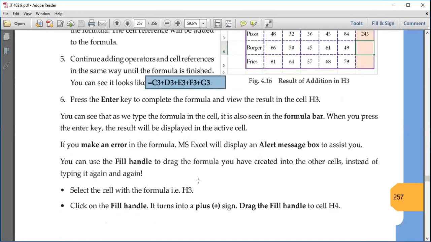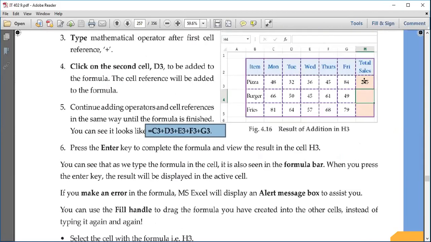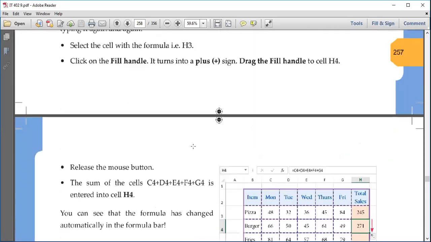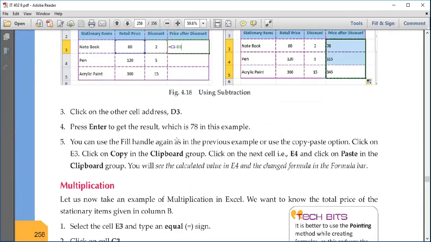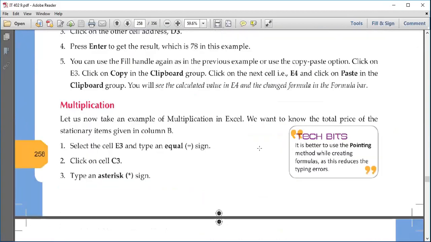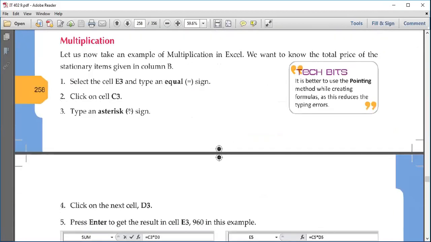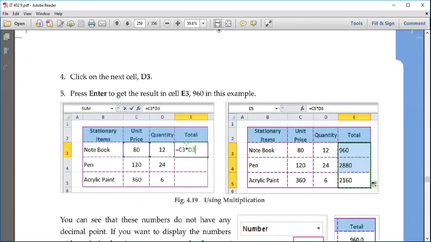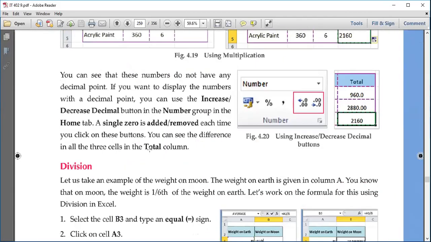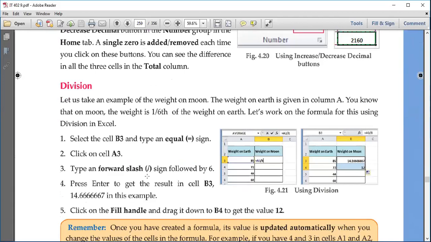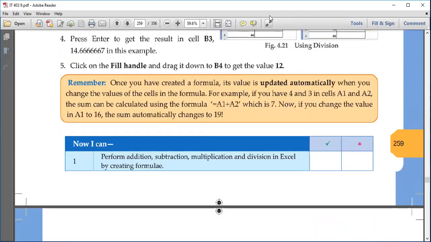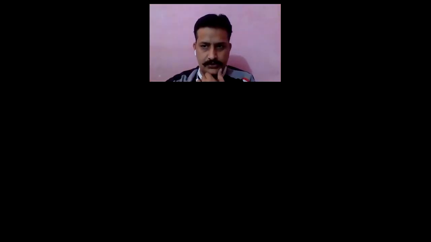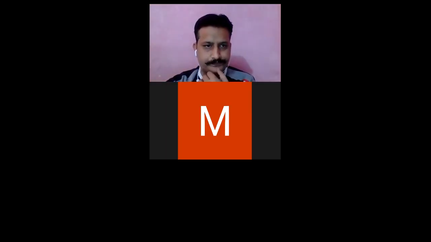right? And then I told you that click on the cell and drag the handle down, तो उससे ये फॉर्मूला नीचे की तरफ कॉपी हो जाता है, right? For subtraction we use minus sign, rest all is same, and for multiplication we use asterisk symbol, star symbol, rest all is same, and for division we put the slash sign and rest is all same, right? Let's see how this works in Excel.